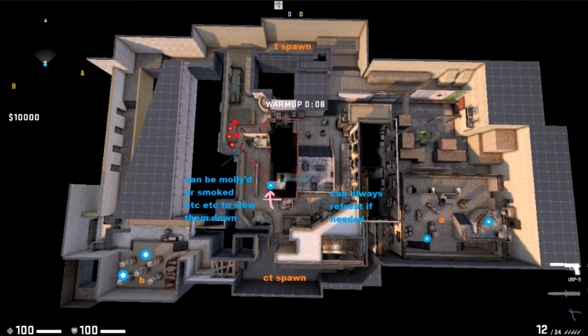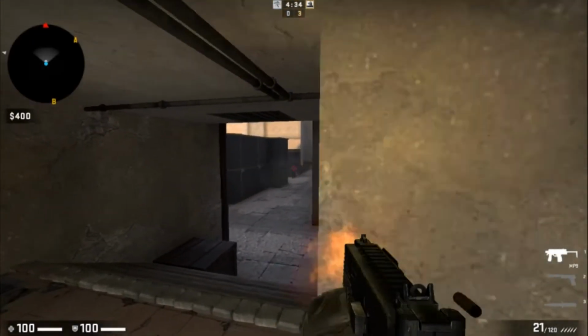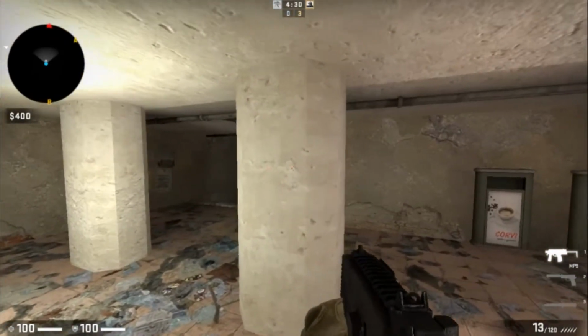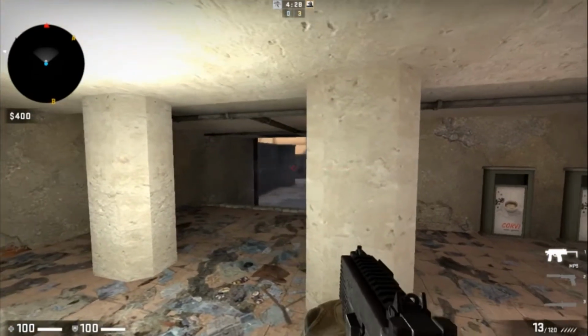If CTs want good coverage and information of where the Ts will go, or are going, they will have to be fairly split up, but they can use the many angles to hold fairly well until they can retreat or wait for some backup. Now, the next argument can be, oh, well, then we'll just do 2B and 3A like usual.